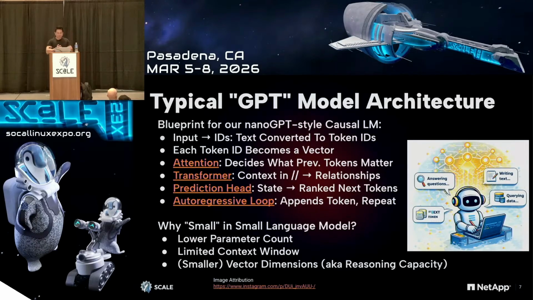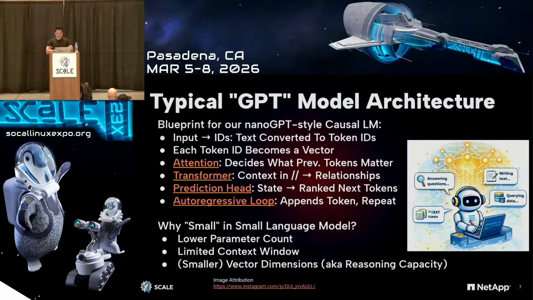So, typical GPT model architecture, generative pre-trained transformer model. This is kind of just the blueprint. I've intentionally made this presentation and the slides kind of wordy because I'm a visual person. If someone says a word to me, it usually goes in one ear and out the other. So you're able to see the words as they're being presented, and it also helps AI chunking, so that it can be consumed by AI and it'll be easier for it to read.